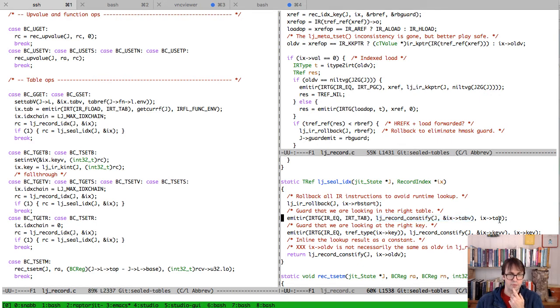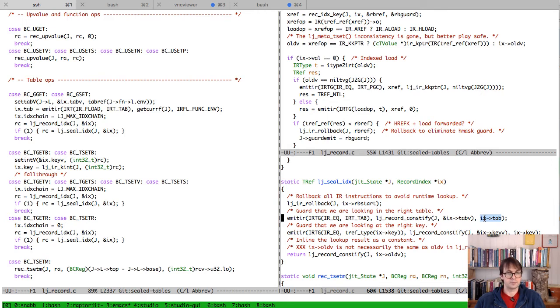But then presumably the problem is this here, where we want to compare that with the runtime value of the table, and the runtime value of the table then is something we've already rolled back, presumably. Oof. So that makes things a little more tricky, right?